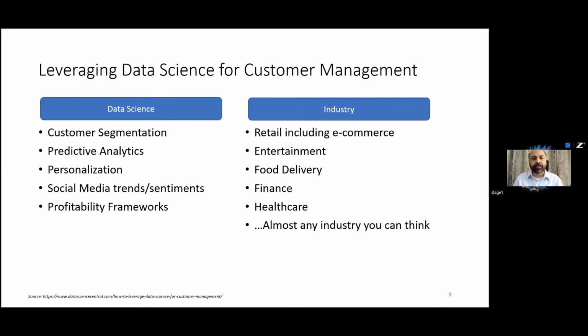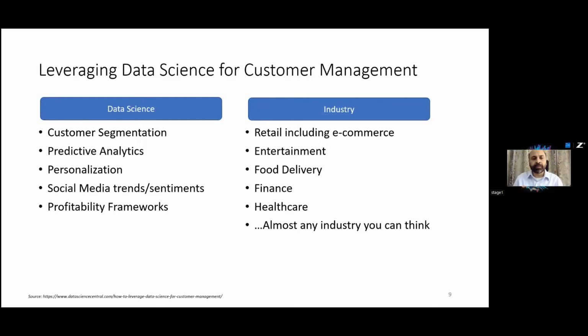What is trending these days a lot, and Anil, you also referred to it, is social media and sentiment analysis, right? Now why it is becoming important: though this is unstructured data, the signals from this data are very difficult to read, but are very strong, right? Because when people choose to put something on social media, that's out of a lot of conviction, right? And if you're able to read certain signals in a systematic way from social media feeds, it helps you as a business to design your customer management strategies around that.